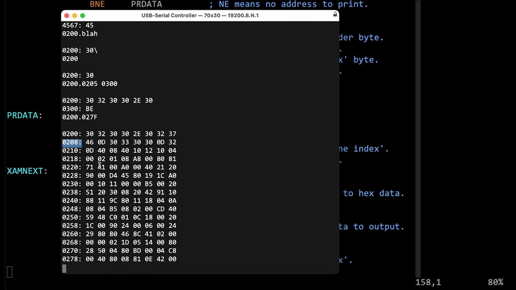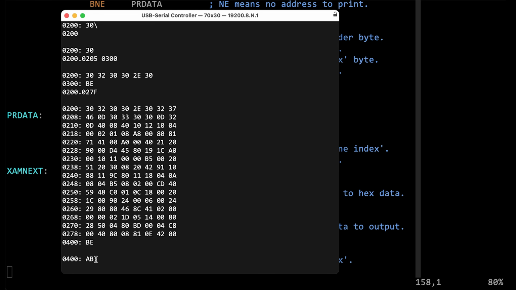So now let's take a look at storing a value to memory and how that works. So if I type something like 0400 colon BE, I want to store the value BE into address 0400. Well, we're going to start out in examine mode because we always start in examine mode. And so the 0400 is parsed as a hex value until it hits the first non-hex character, which is the colon in this case.